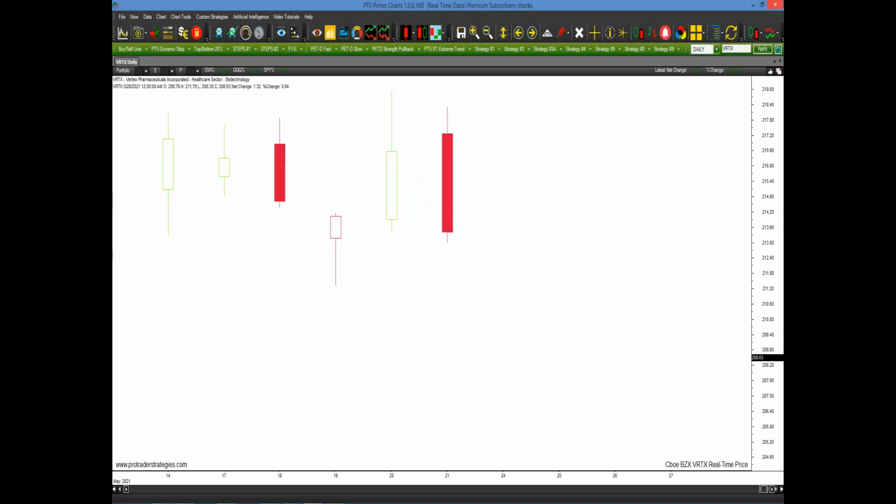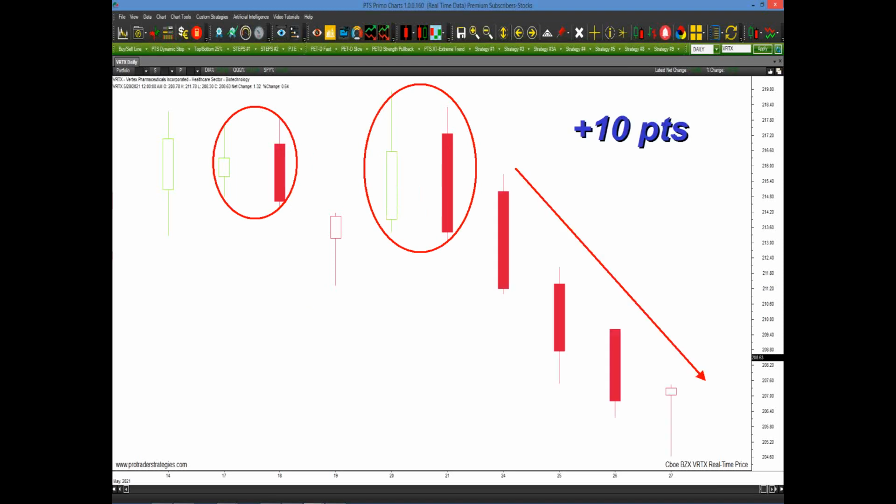Well, firstly, it's telling us that, yeah, there's some green, there's some red, there's some more green and red. So the market's kind of in an indecision. But on top of that, we have a bearish engulfing pattern right here. And here's another one. And both of these have bar number 2 colored red. So the market has actually given us a couple of setups here to go short. Even though you may want to listen to some guy in a chat room, I would forget that and listen to what the market's telling me. Because if you had sold it, you could have made 10 points in about 4 days. That's how simple it is.